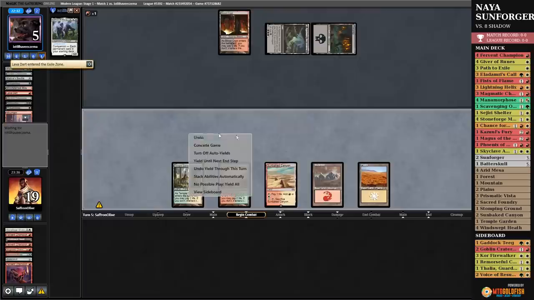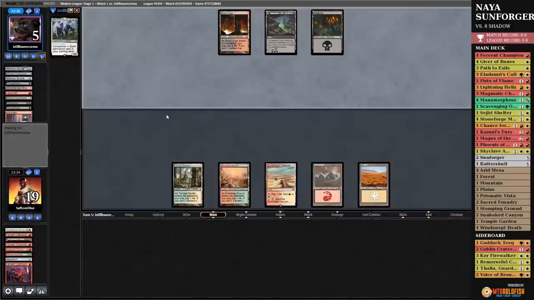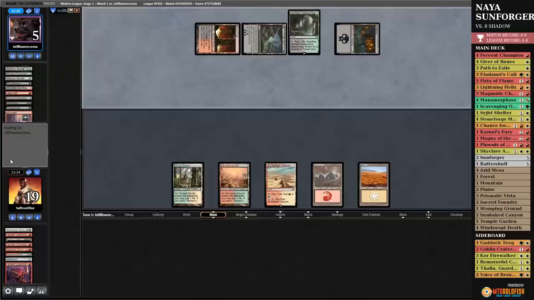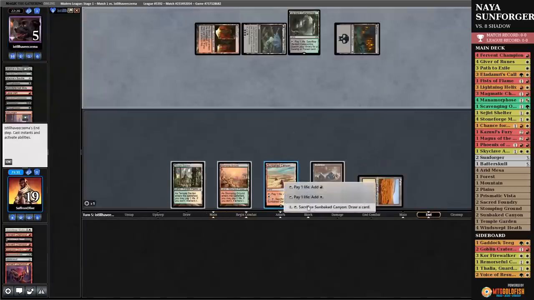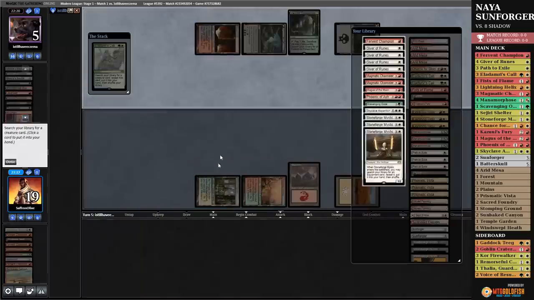Well, I think we're just going to pass. Yeah, let's just pass. We could have played Sunbaked Canyon main phase, which might have been better. Opponent, Verdant Catacombs. Gets the Lurrus, so next turn Lurrus is coming. Well, come on, good draws. Crack the Canyon. Eladrami's Call.